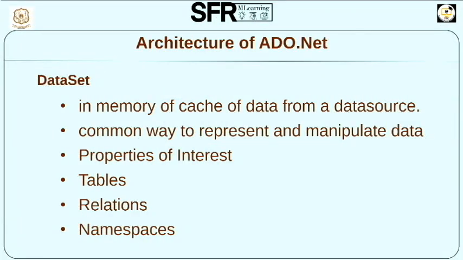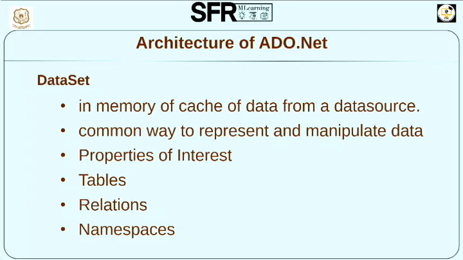The next one is the dataset, which is an in-memory cache of data from a data source. It is a common way to represent and manipulate data, a universal data container, and it is not just for use with databases. It has a logical or physical representation of data. It is designed to be disconnected from the data source, that is, connect, execute query and disconnect. It can use XML to read and write data, and to read and write XML schema.